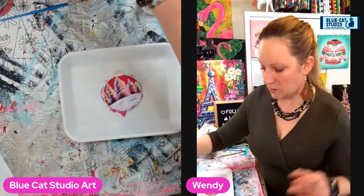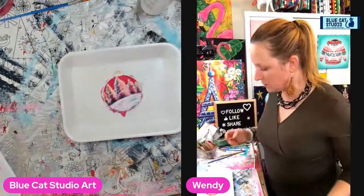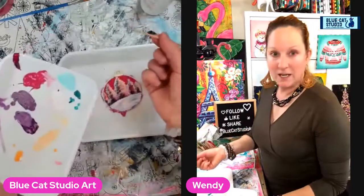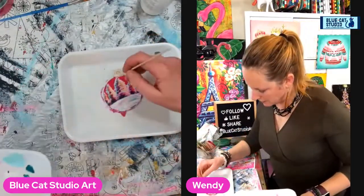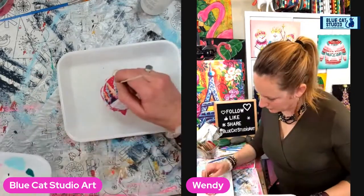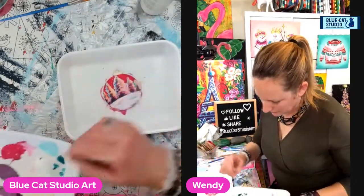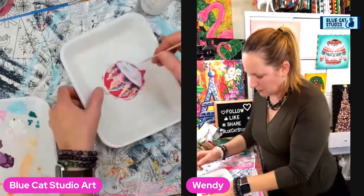It's a little bit over my 20 minutes now, but I'm doing a lot of yap yap, right? Okay, let's get some snow and then we can call it good. So we're taking the toothpick or a tiny skewer. I bought a whole bunch of these for a paint party and oh my gosh, I just love them. And you can basically just dot your snow on in these tiny little bits.